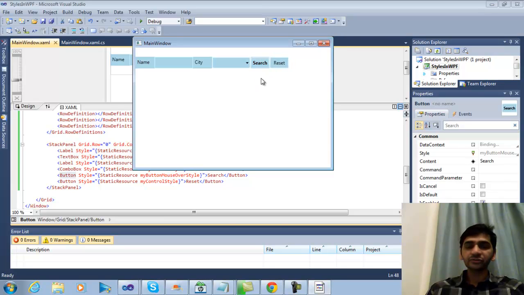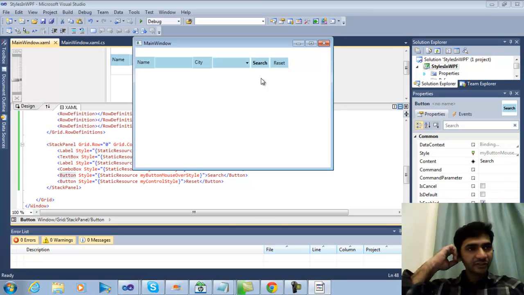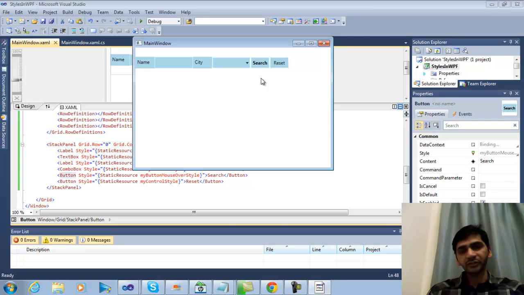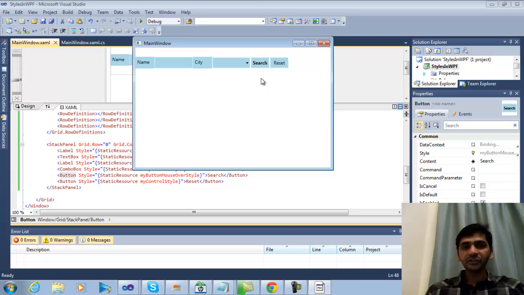You see, we can use these kinds of dynamic triggers, or we can make our styles more dynamic by using triggers. And triggers, as I said, work on dependency properties, and those properties are evaluated against the values that we mentioned, and if the value that we mentioned is matched, then the setters are applied. Now this is the trigger on the button.